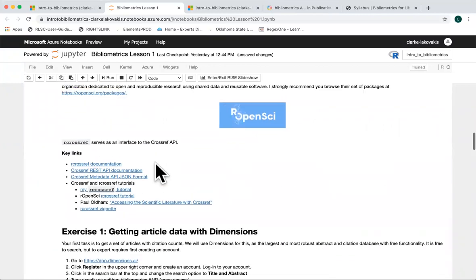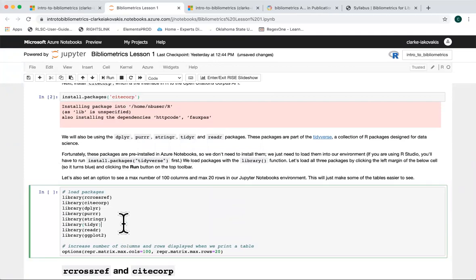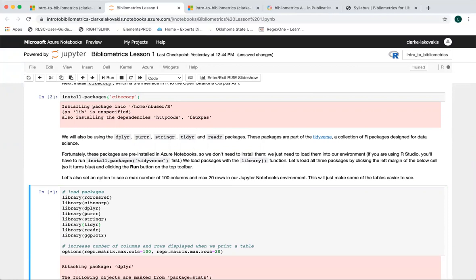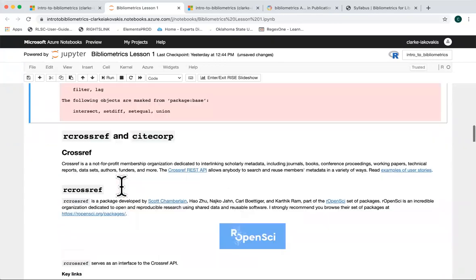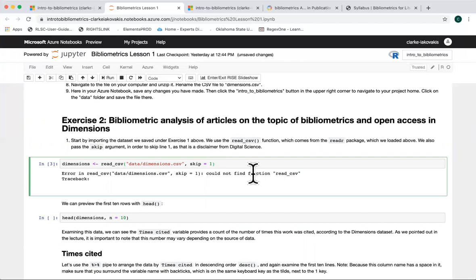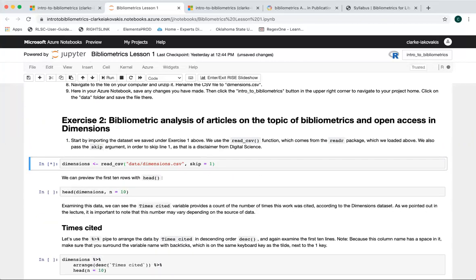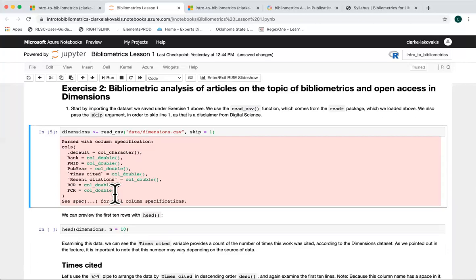Oh, that didn't work because after you install the packages, you have to run this code block, and this will actually load the functions within these packages into your R session. So this gave me an error initially because I hadn't actually loaded the read_csv function. Now that I've done it, I'm going to run this code chunk again, and it'll give us a little star here. It tells us that it was successfully parsed, and it gives us the list of all of the columns that came in with it.